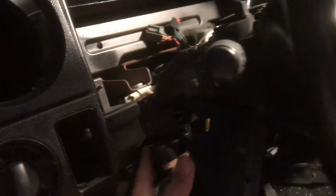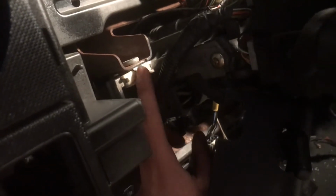Putting the column back in. Back bolts don't match up. I kind of cracked these plastic, tightening it down. So it still has some play to it. Kind of sucks. But here's my cluster wires.